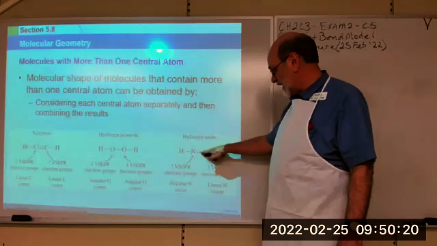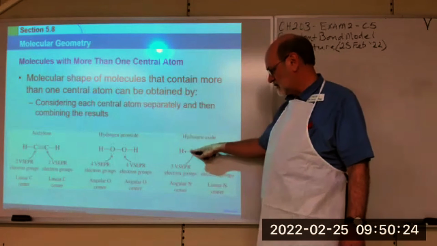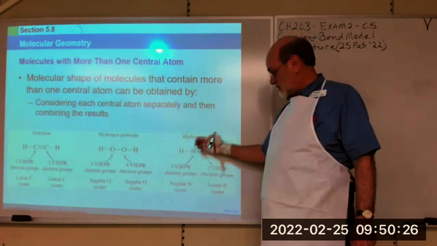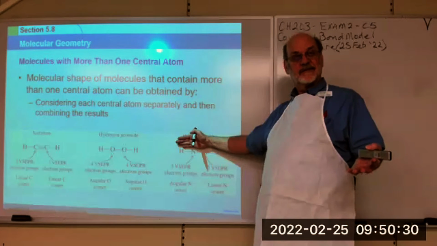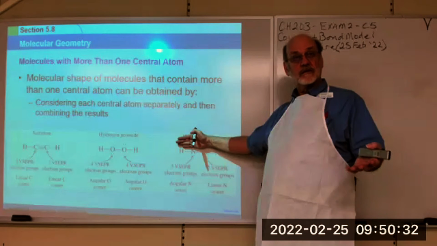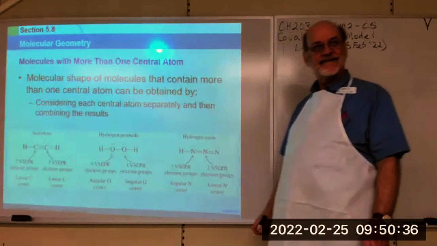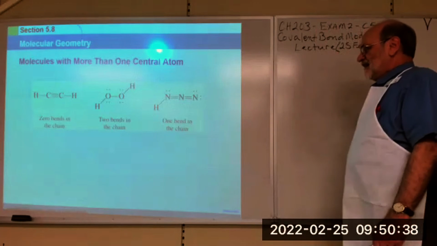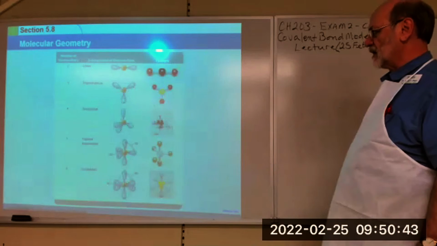This one is going to be linear. This one is going to be trigonal planar. But if we cover up that electron, that means it's bent as a molecular structure at that place. Okay? All right, that just shows you what we talked about a second ago.